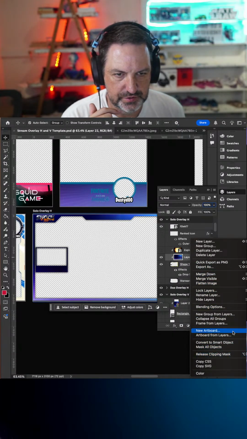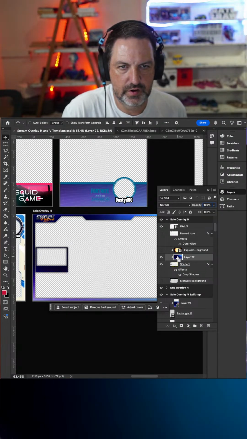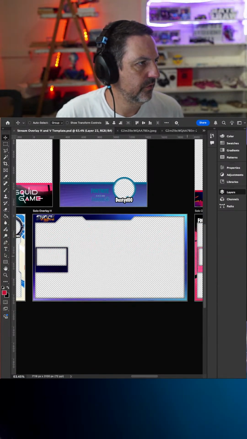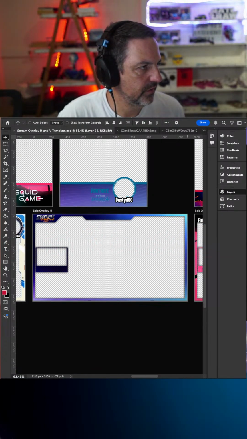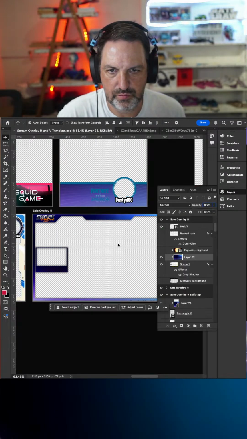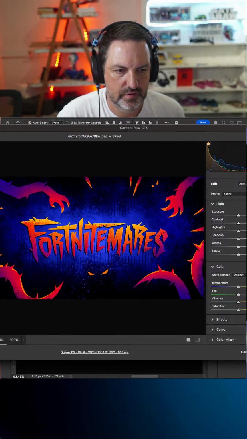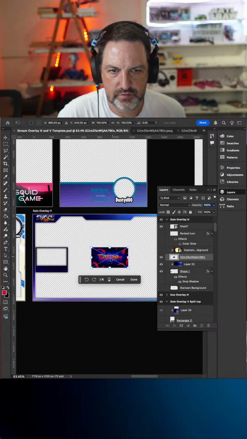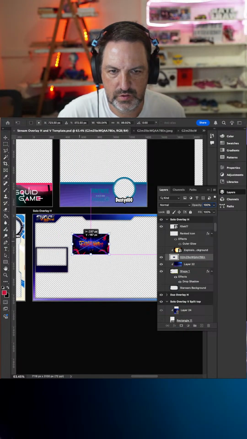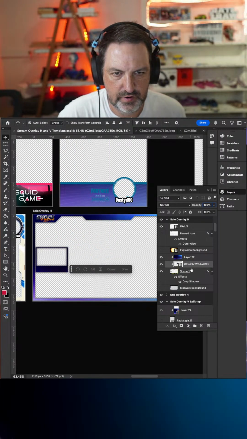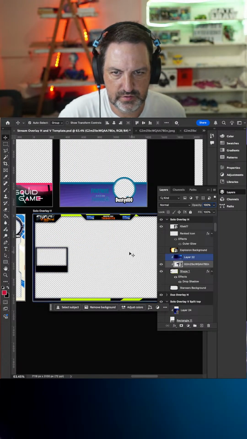So watch this. See the background on this Shock and Awesome one here. If I was to, let's grab my Fortnitemares image again. There it is. Grab that, drop it in. Okay, it's in the middle. It's a bit small. Turn it into what's called a clipping mask.